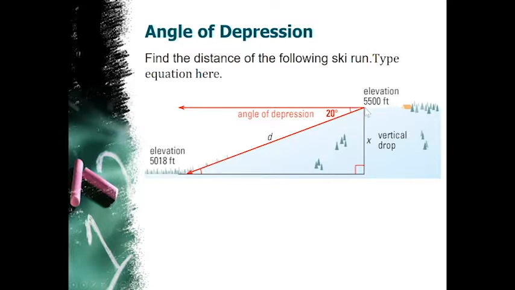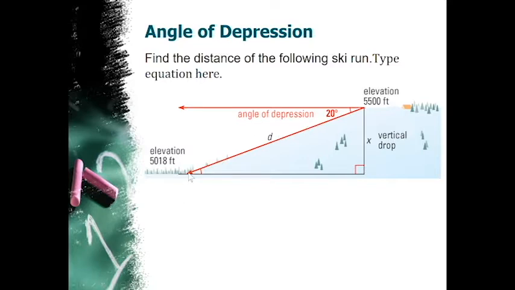If you go from an angle of level and follow and create an angle looking directly down the ski slope, you would see that it's a 20-degree, and that's what we call an angle of depression because it's looking downwards. So if you were in an airplane looking down at an air traffic control tower, you would be looking down at an angle of depression.